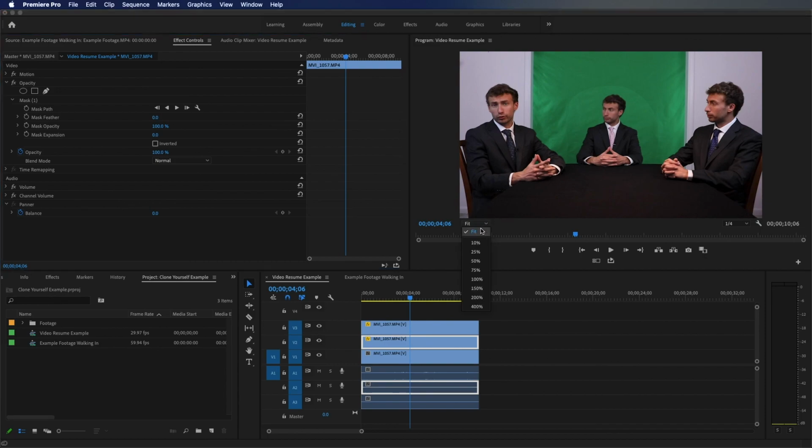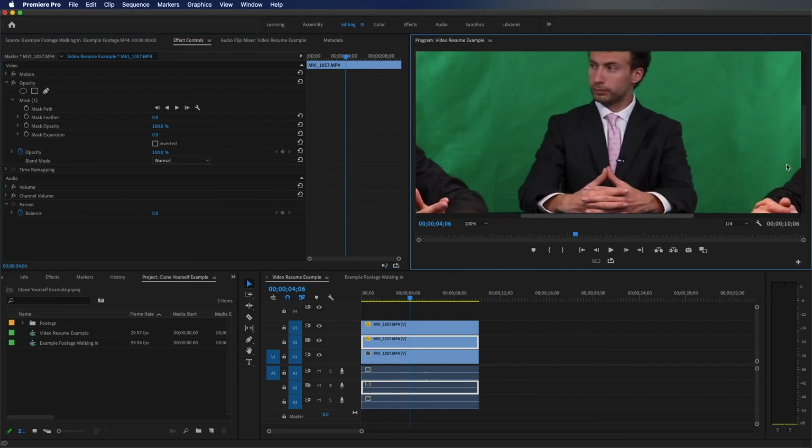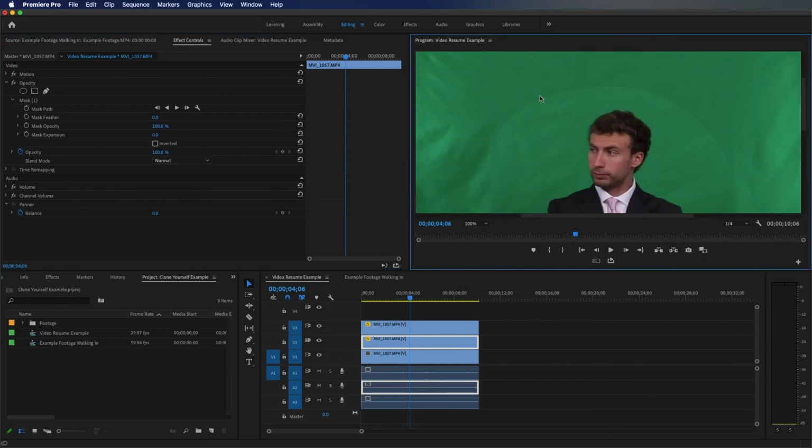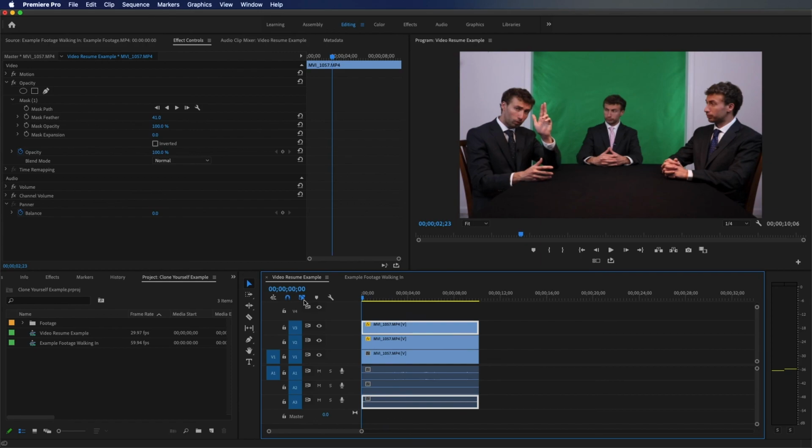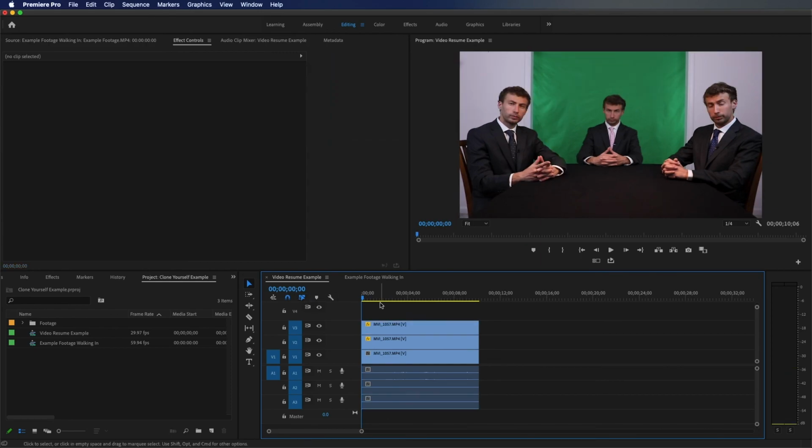What I can actually do is zoom in to show you that. So watch this hard edge right here where the green changes colors as I'm feathering it out. You'll notice it blends in so much better, and there you have it. So let's go ahead and see what I have done for this one.